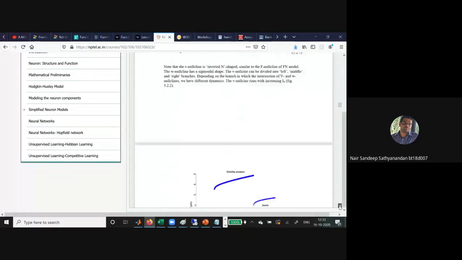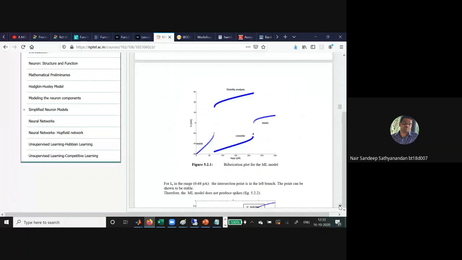And now this is the stability of the bifurcation plot of the Morris-Lecar model. Initially it will be stable, up to here it is mentioned 0 to 68 picoamperes. I tried to code this particular model and I observed the stability at around 88 picoamperes. I don't know whether there were some parameters I ignored, but I am seeing it at 88 picoamperes. And from 88 picoamperes to 220 picoamperes, here it is 220 to 217, mine it is 220, we can see limit cycle oscillation, and after 220 onwards, we will see the stable behavior again.